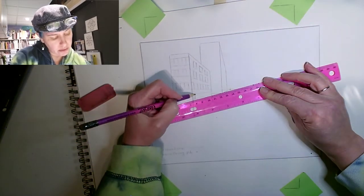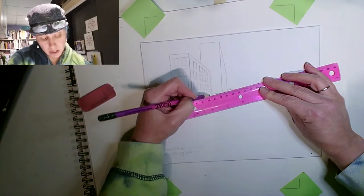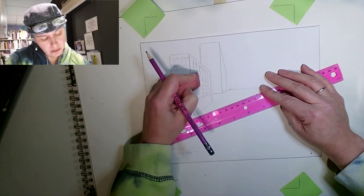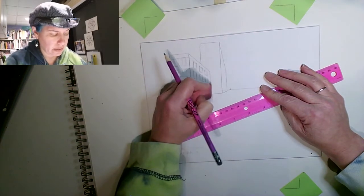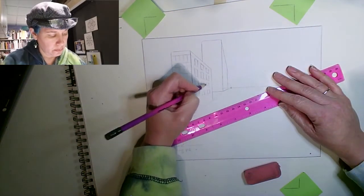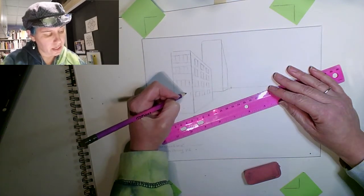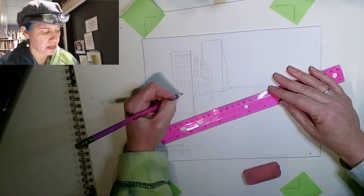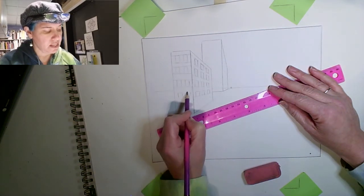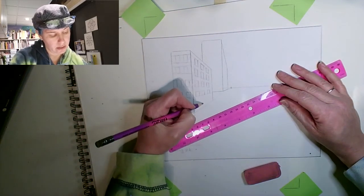So windows take a long time to do. Think about that when you're designing your buildings. You don't have to put windows on every wall. You don't have to put windows on every building. Most buildings do have lots of windows, but maybe yours is a factory and it doesn't have something like that. Maybe it has a mural on one side. Maybe it has doors.